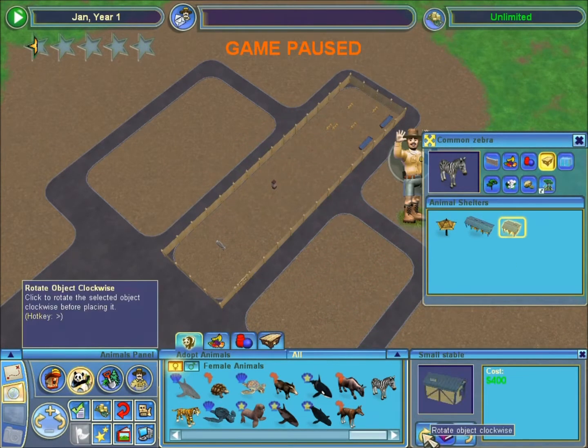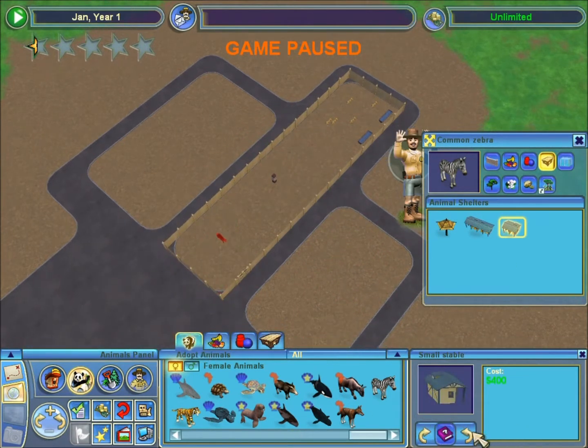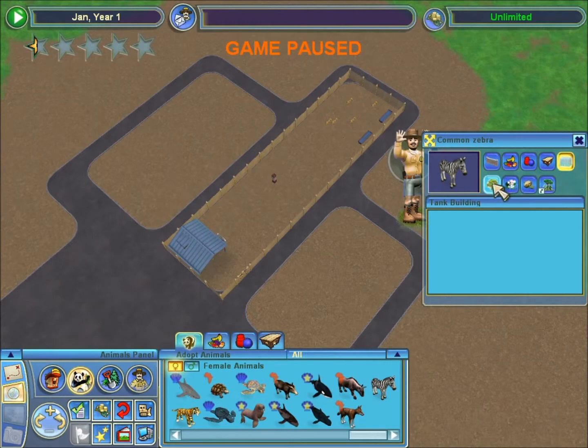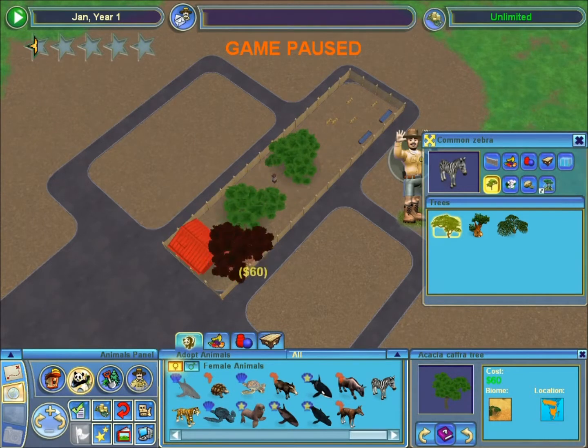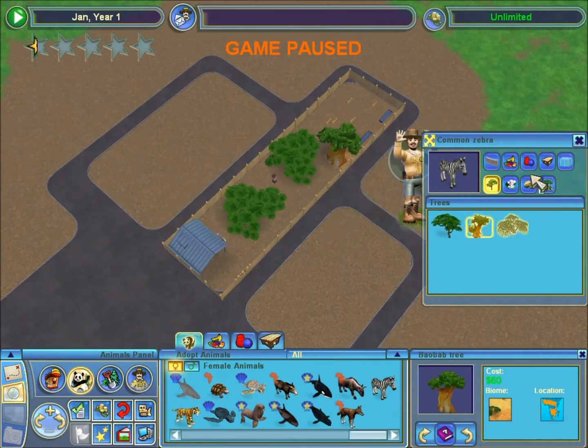Stable, I guess. I don't know what I'm doing. Here, stable. Good. Tank building, we don't need any of that. Trees, there, tree. Trees, you got trees now, you good? Yeah, you're good, because you have trees.